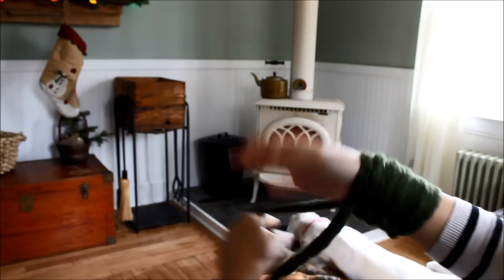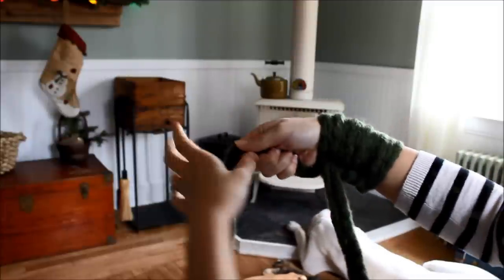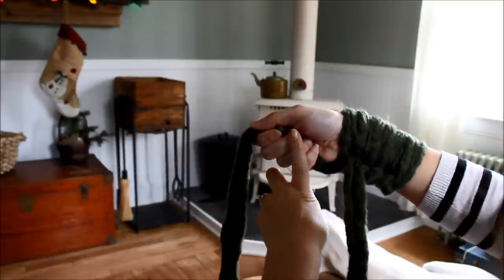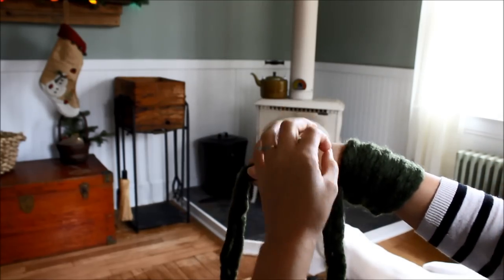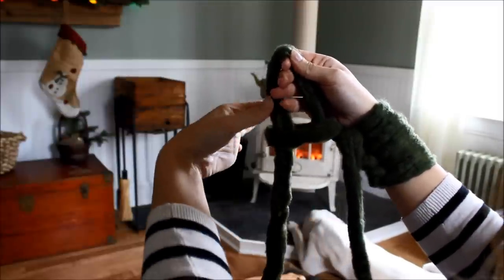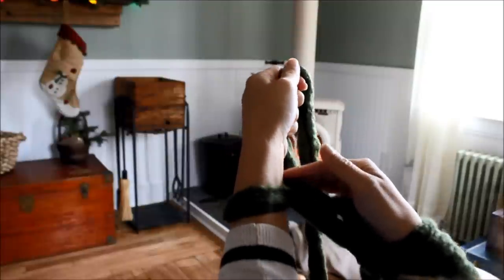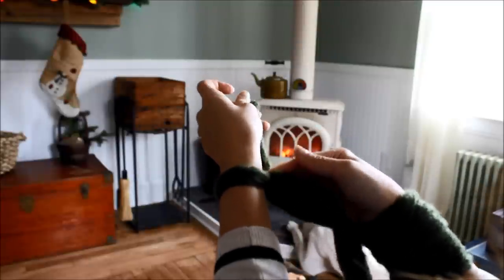So now we're going to start arm knitting. What you want to do is hold the working yarn, keep your tail out of the way because you're not going to be using that for the rest of the scarf. Hold the working yarn in your right hand at this point, and you're going to take that first stitch — it might be kind of hard to get this first row off of your hand — but pull it over your hand and off, still holding on to that working yarn. Pull it over that working yarn, so now you have this new loop here. Turn this loop towards yourself, then put your left hand through. This first stitch is always the hardest one to tighten — you're going to pull on it and it's not really going to tighten up, it's just going to move things around. Hold on to that working yarn, take this knot and just push it up. Keep doing that until it's nice and snug.